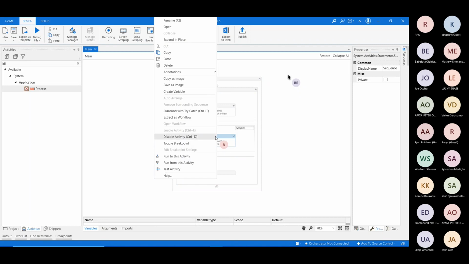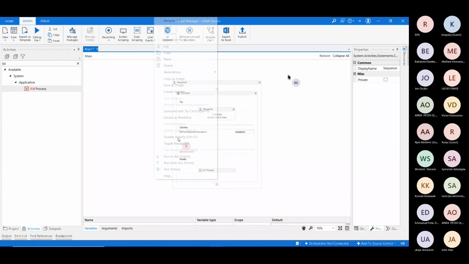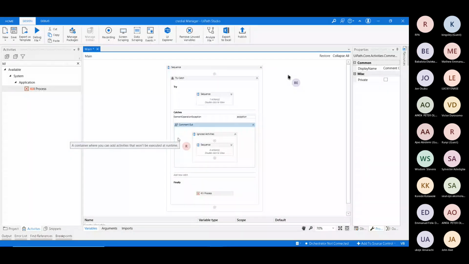Disable activity. This one too, disable it.